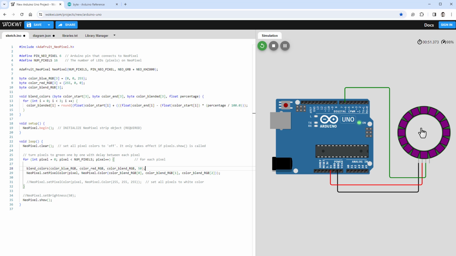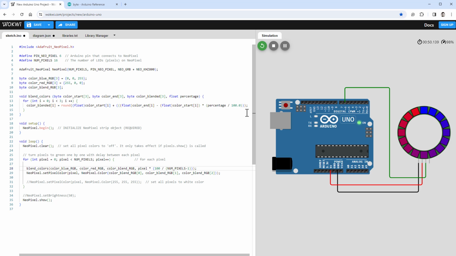But we don't want to have all those pixels set to the same color, so instead of using the hard-coded percentage value, let's use the value based on the pixel value, which is the counter inside the loop function. The pixel goes between 0 and number of pixels, which is 16, and we want it to go between 0 and 100%, so I'll just multiply it by 100 divided by the number of pixels. But since the pixel will never reach the number of pixels, I have to subtract 1 and maybe put this inside the brackets, as well as this one, like so. And if I restart the simulation now, I should see the gradient going from blue all the way to red.